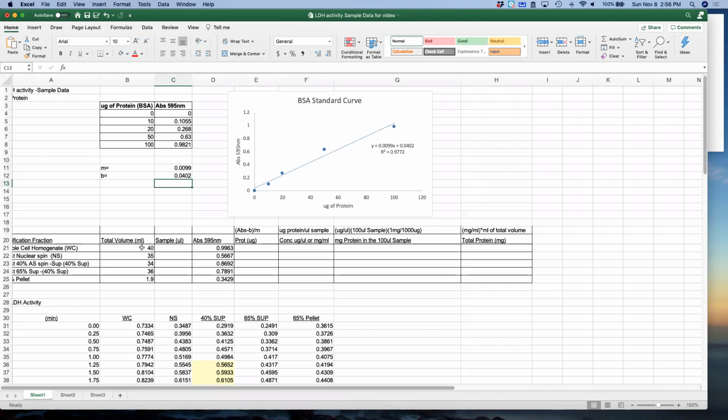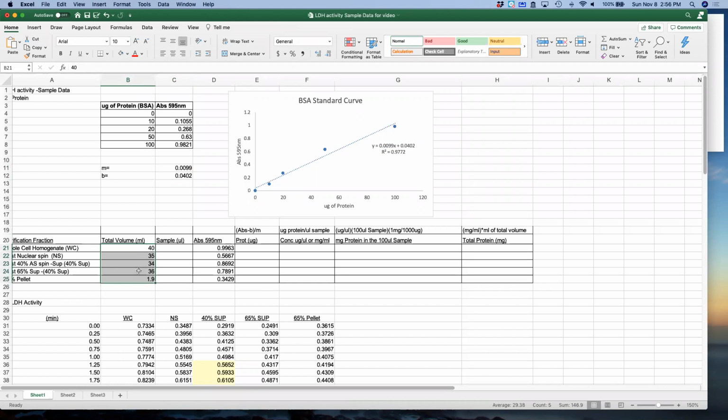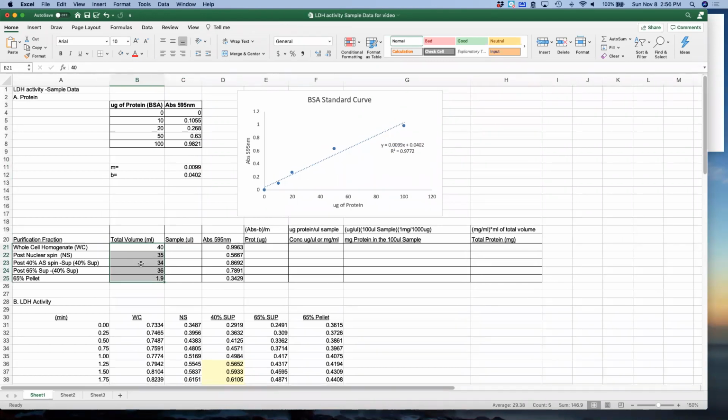Okay, your total volumes are going to be different than this, okay? So don't use these absorbance values, use your own values. These are just some possible values that you could have, right? Now in the sheet that I gave you in the experiment that was done with this data, it was 20 microliters of the sample, but what we used in lab was 100 microliters. So you're going to want to use 100 microliters. You see the little green square right there, and your plus sign turns from white to black. If you drag down, it'll just copy down what you have there.